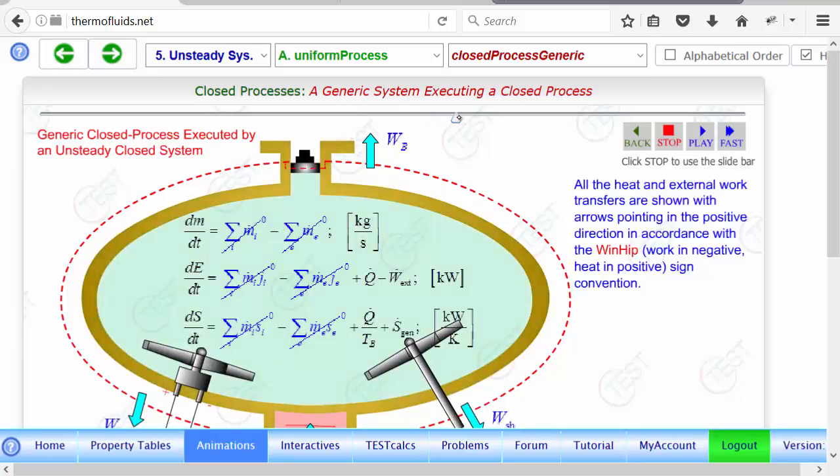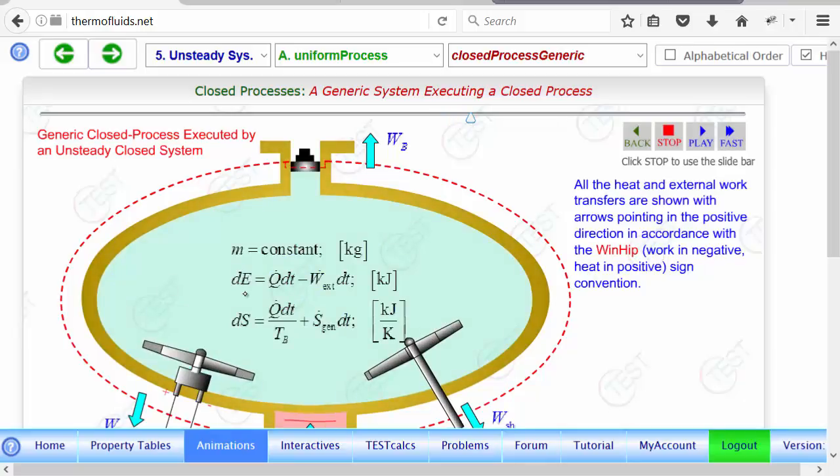So, now what we got. Once we drop out these mass terms, if we multiply both sides by dt, then look what we get. We are multiplying both sides by dt. Of course, the mass equation becomes trivial. Mass remains constant in a closed system. No mass is coming in or going out. And the energy equation, look at the differential form, which is multiplied by dt both sides. In other words, what it is saying is that in little time dt, how much the energy, the stored energy of the system change. Answer is that the amount of heat that entered in this little time and the amount of work that went out, the difference between the two is the change in energy. Same with entropy.